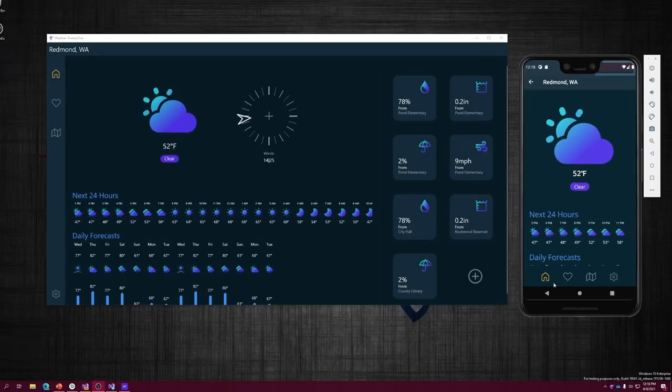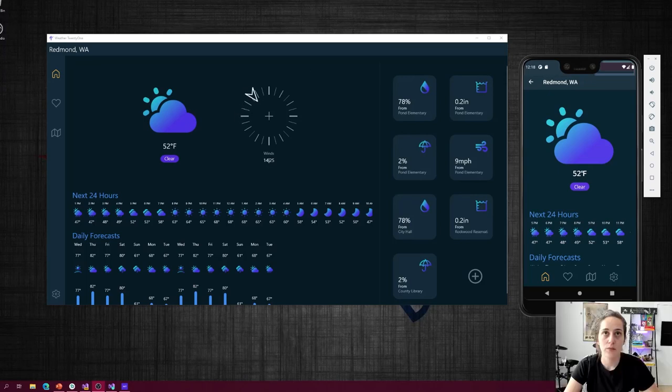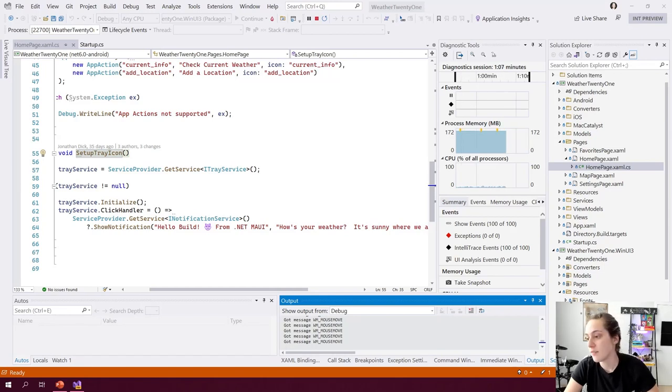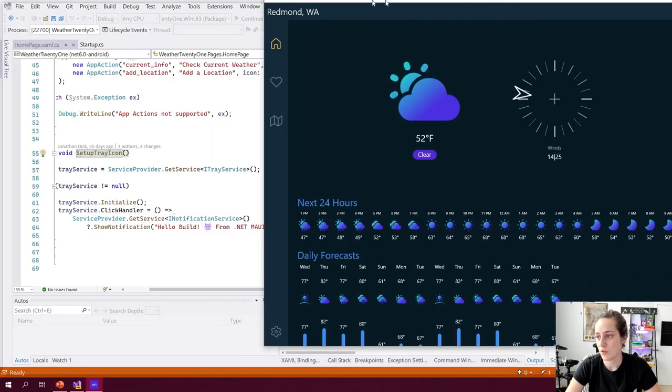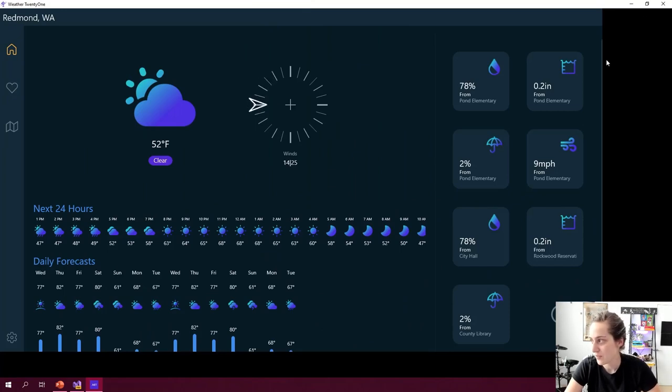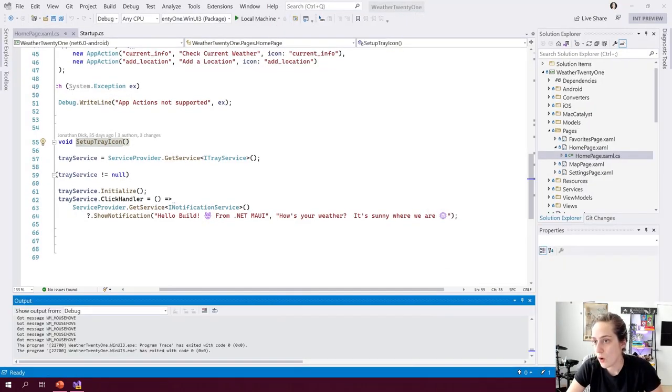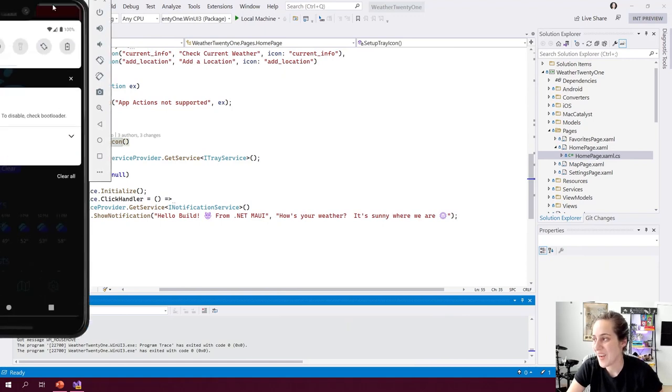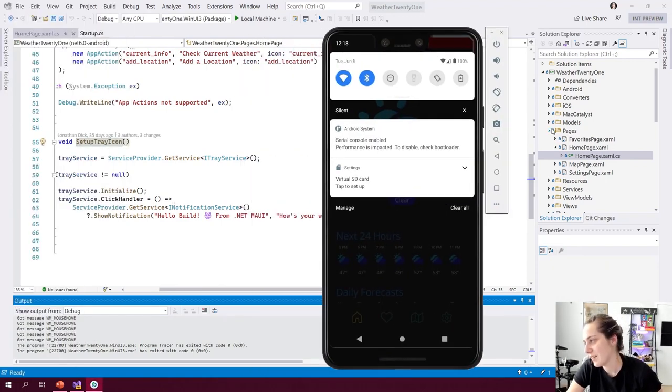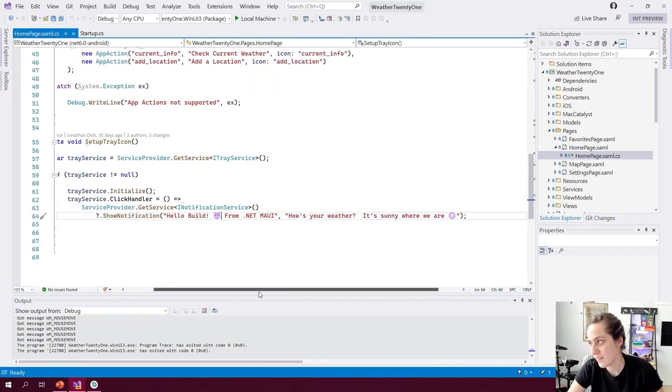So bear with me for the technical issues. It has been difficult trying to do all this remote stuff, but this should be good and I'm back. And I'm back on my other monitor now, so I'll pull this over and it's the same app. Beautiful. All with .NET MAUI and with shared images and our ifdefs and all that beautiful stuff.